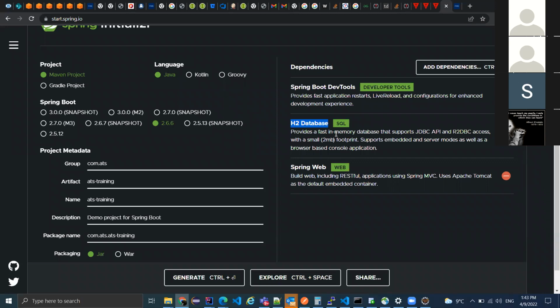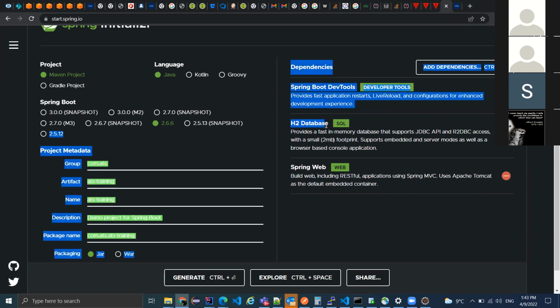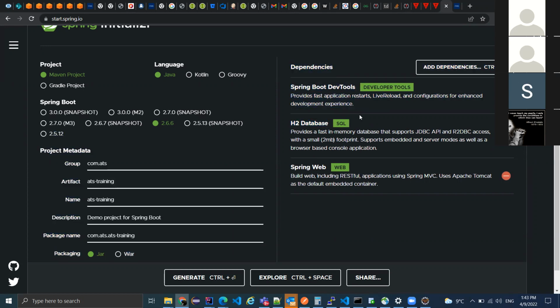Any doubt? Can you please repeat the SQL? Yes, Sukhvir. Don't we need the SQL server then? Yeah, in your development mode, we actually need it. If you want to persist that data into your system for all time, you have to use MySQL or Oracle.